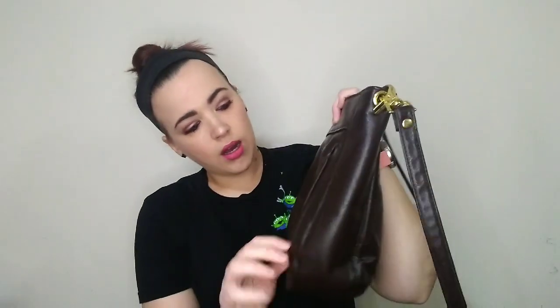I'm sure if it was untied, it'd be a nice crossbody size. But there's the zipper pocket here. Now, I am going to say, I'm sure this isn't the stuff that she kept in her purse as she was using it. I'm sure what's in here is stuff that I probably put into the purse from her house while I was there getting stuff I wanted. You know what I mean? Or over the years of having the stuff in my room, maybe I would put stuff in here. I don't know, but I'm sure it's not stuff that she necessarily carried in her purse.